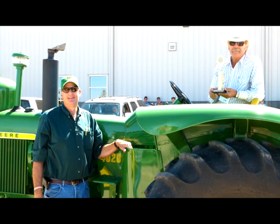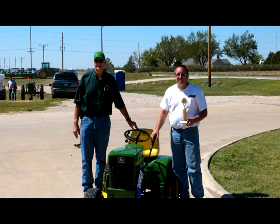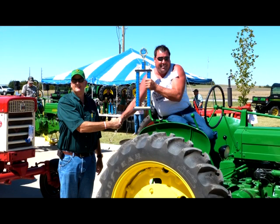This is the 1960 to 69. It is Eldon Bruntz from Bazine, Kansas, a 1965 John Deere 4020 LP Standard. This is the 1970 to 79 category. Entrant number 115 in a 1974 John Deere 110. That proves to you, ladies and gentlemen, how the lawn and garden equipment of John Deere hangs in there and hangs in there. They're the best two-cylinder tractor. It's entrant number 83, going to Brian Schick of Densmore. Entrant 83, a John Deere 50.